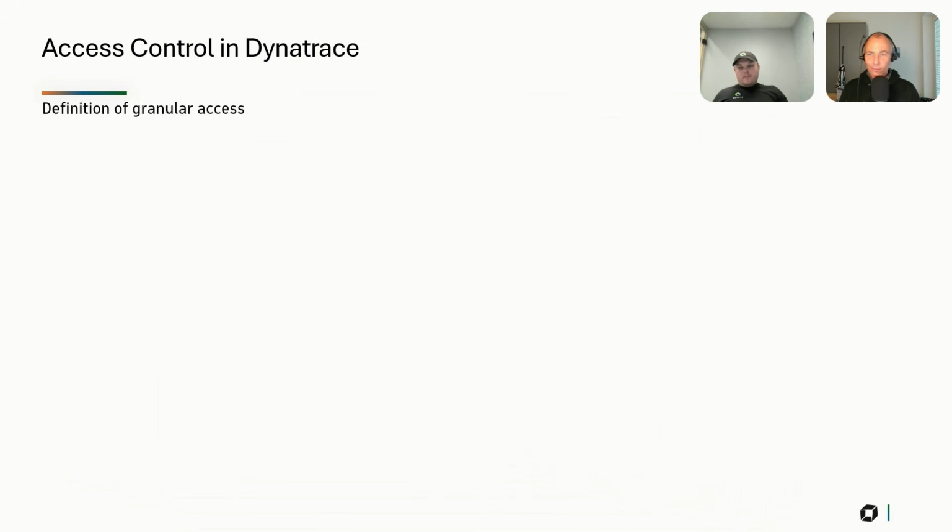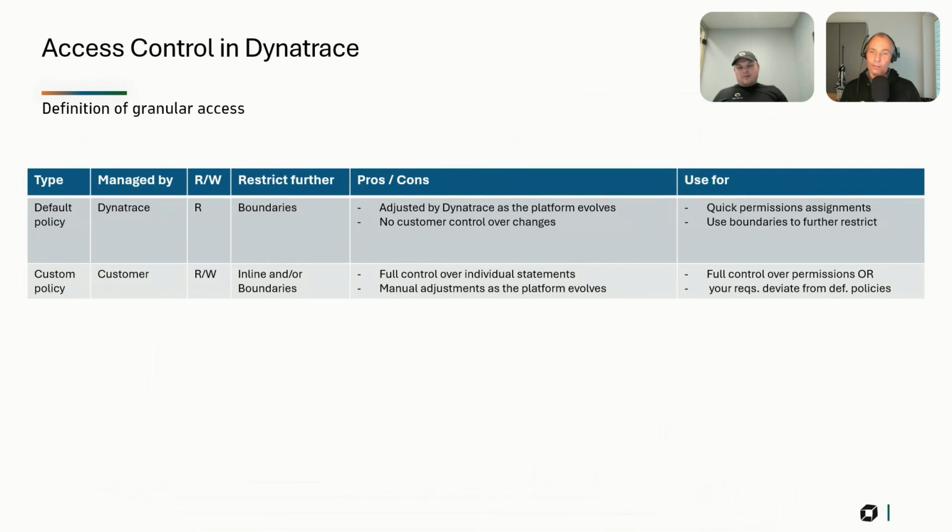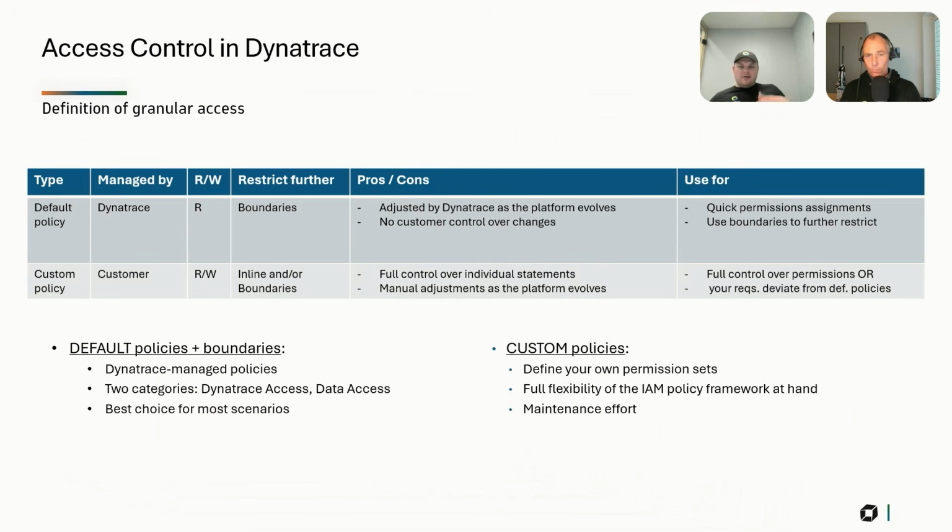That's super helpful. Yeah, maybe a bit more on the granular access. As we've seen, we have these two possibilities. We can use our default policies plus our boundaries, or we can just write custom policies. The one is, and we have it here, default policies, but boundaries allow you to use the default policies that are maintained by Dynatrace, so you don't have to care about new platform services coming out or the platform evolving, because that's automatically being updated. And plus the boundaries give you enough flexibility to do the granular access.